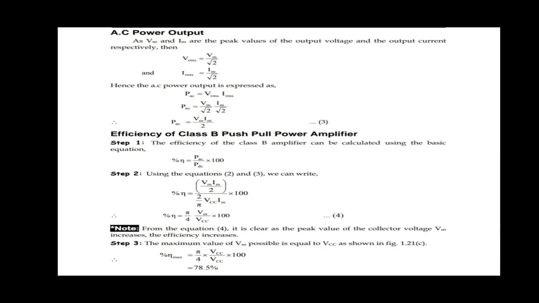With this we have discussed the class B push-pull amplifier, which has two transistors connected back to back. The main advantages are high output power, power efficiency, the push-pull mechanism avoids harmonic distortion, and negligible power loss at the load. That is a major advantage. It also provides impedance matching.